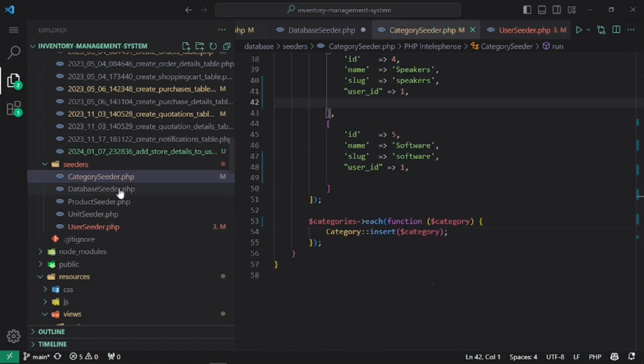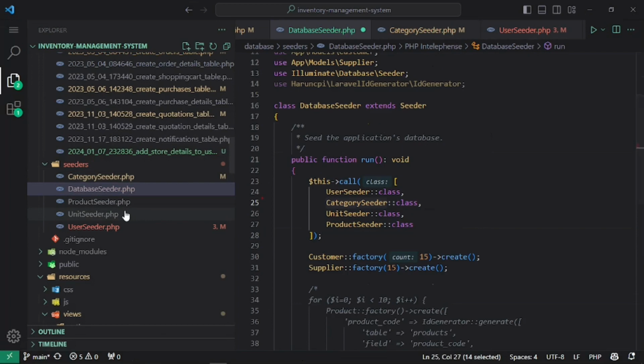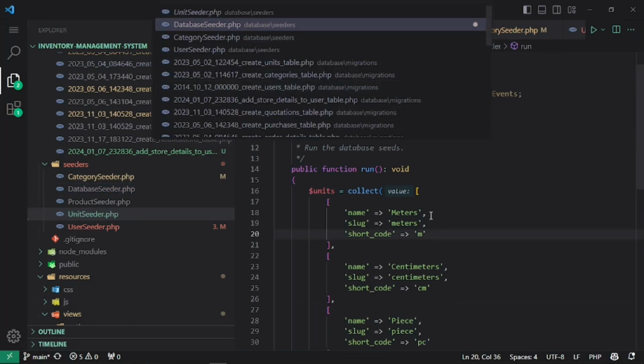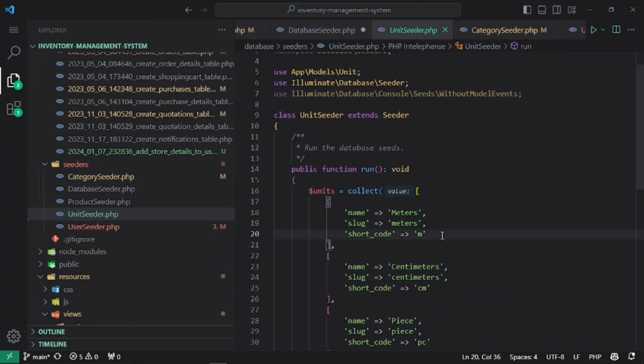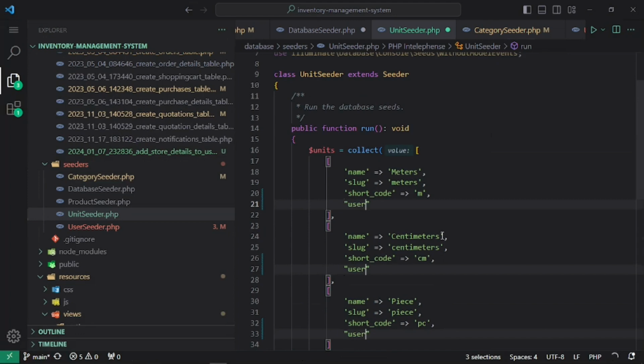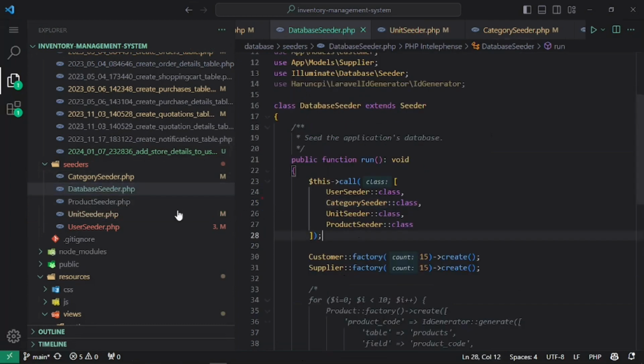Okay, after that we have the unit seeder. Unit also belongs to a specific user, so we are going to add user ID to this one as well. We are going to assign all the units that we created to the first user, 1. Okay, and after that we have the product seeder.